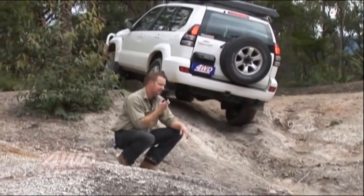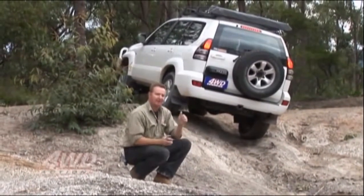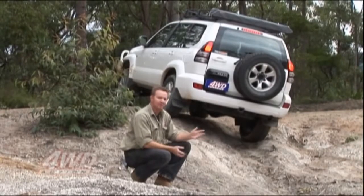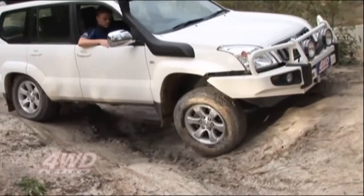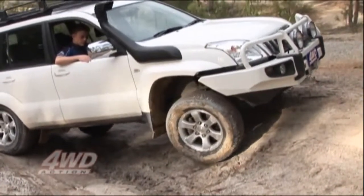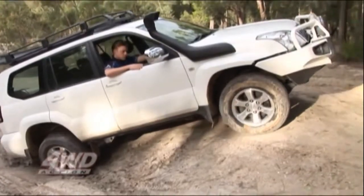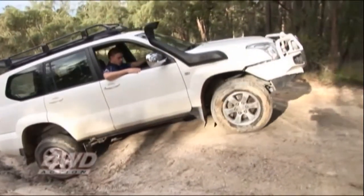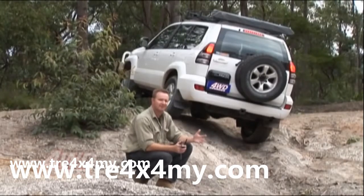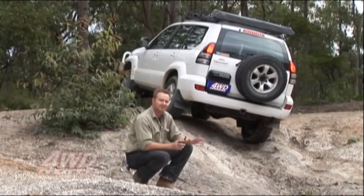Okay, that's great Daniel, just hold it there. That's the perfect example of going extremely slow through a small rut — there was no damage done to the vehicle or the track. It just proves that you don't need to be extreme or hardcore four-wheel driving to warrant having an aftermarket locker. Touring vehicles, especially a vehicle that doesn't have a huge amount of suspension flex, can gain the benefits of having this locker switched on in the right situations. It makes driving so much easier and safer.